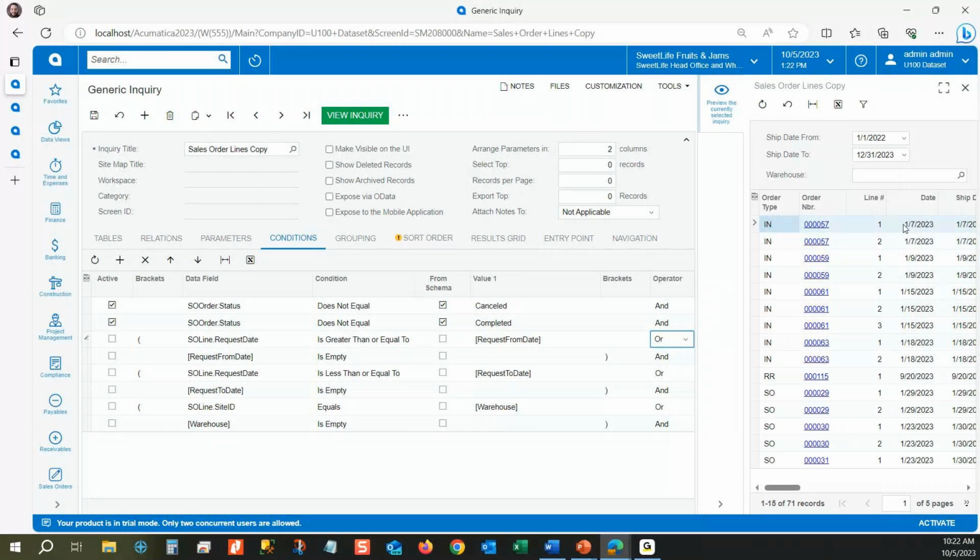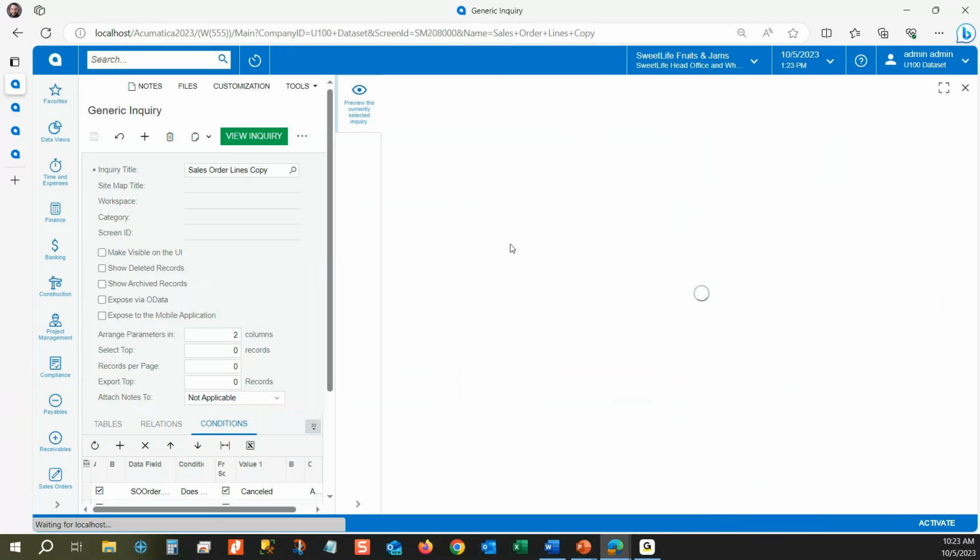They're identical for the dates, very similar for the warehouse, except for the warehouse, we're choosing the site ID is equal to the warehouse ID. And we'll turn that on as well. And then let's make it bigger here.